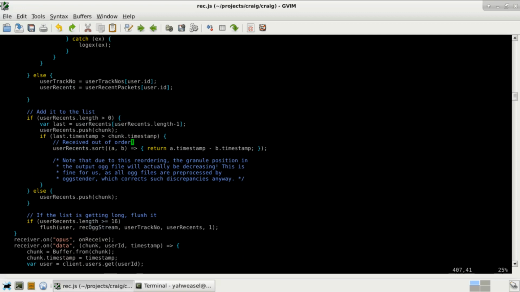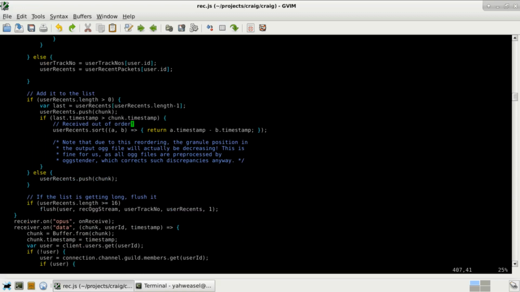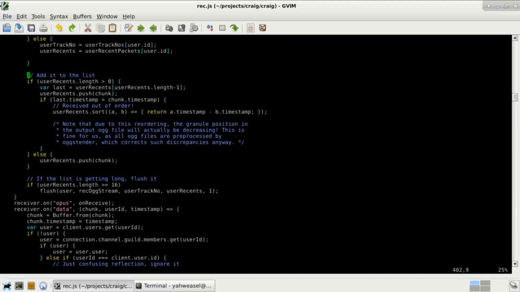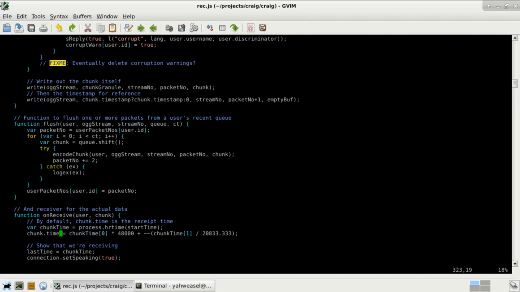If your API is naive and just decodes things as it gets them, you'll get garbage here. The normal client, if it receives something out of order, adds a delay so that it can buffer things and put them back in order. That is essentially exactly what we're doing, except we don't really need a delay per se, since we're just recording anyway. We're not outputting the sound. Once we have enough data, we flush that out. Flush is up here somewhere. And that encodes the chunk.